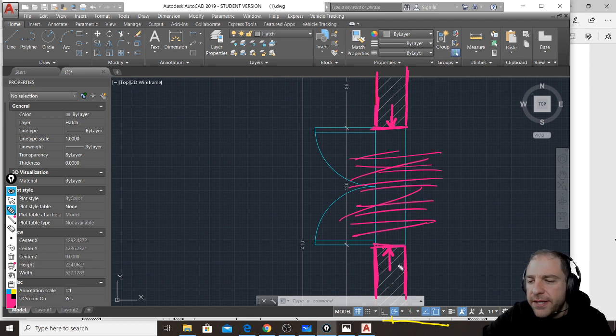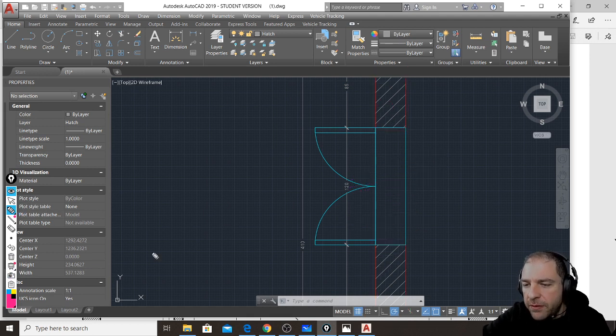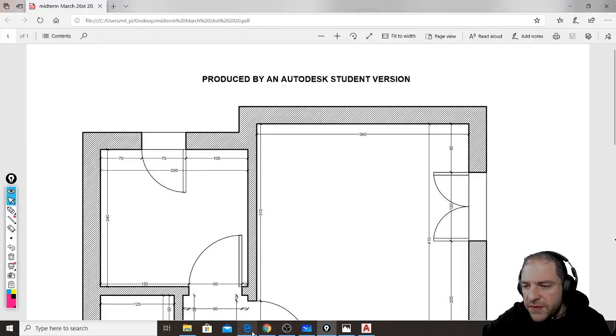And you can see that in the original PDF also, you can notice this.